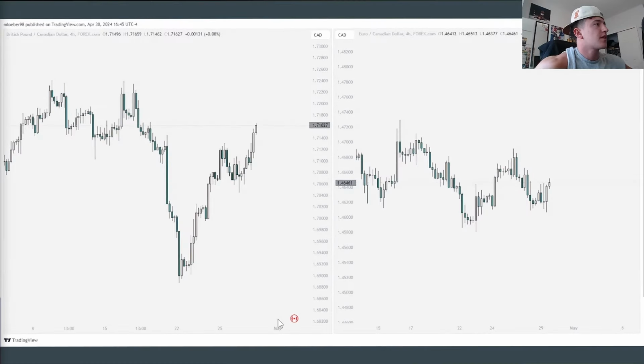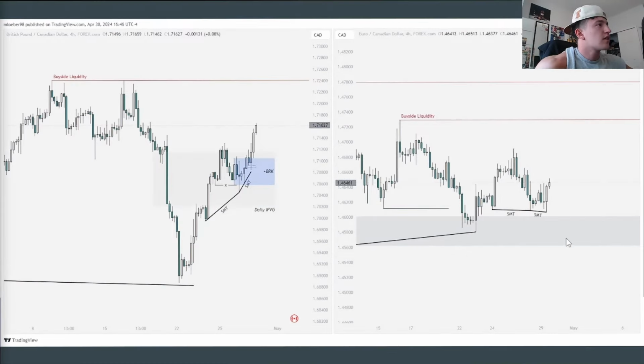Now we'll do the same thing on our 4-hour chart. We're going to be annotating this, and I'll show you the annotations of mine on the next. You can clearly see how this on EuroCAD has been completely lagging compared to the absolute strength on GBPCAD on our 4-hour chart. And it's a clear depiction of a market maker buy model. These are the correlated highs resting here and here.